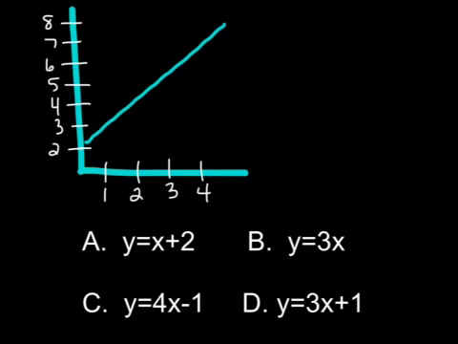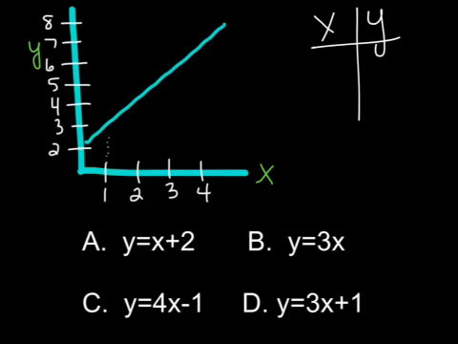We're going to look at one more example just to make sure you have it 100% before we move on. So, first thing I do when I have a graph and I need to check it against my equations, I have to make a table. So I'm going to do that first. I'm going to make me an XY table, and then we're going to go from there. So I'm always going to have to go up from my x-axis and over to my y-axis. So starting at 1, I'm going to go up, and once it hits the line, I'm going to go over. So my x value is 1, and my y value is 3.